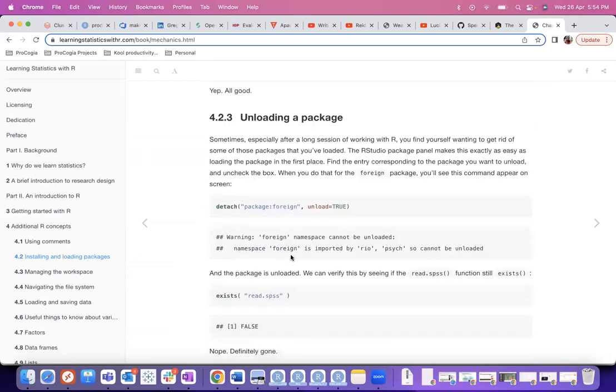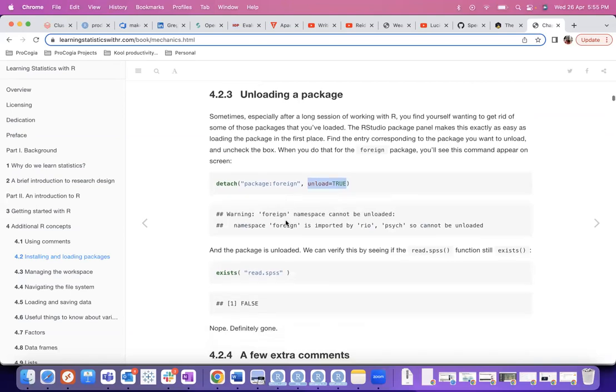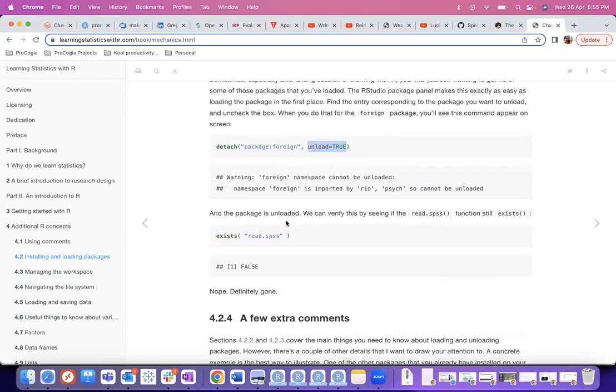All right, so we've done the loading, and if we want to unload a package, we could either uncheck it from the right panel, or we could use a function called detach and say which package I want to unload or detach. And then there's this option called unload equal to true. Just like when we install a few packages, there is some messaging sent out on the console.